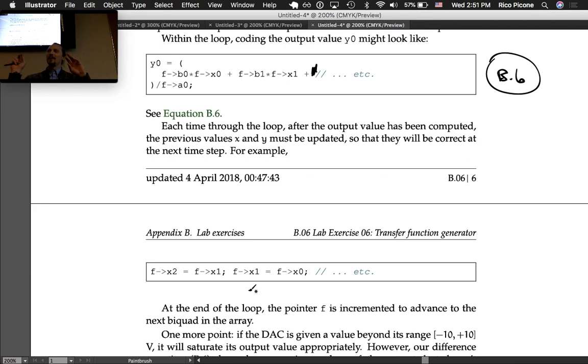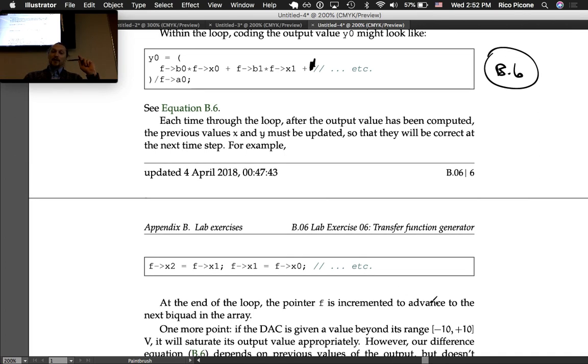We're passing them from x0 to x1 to x2, and then that one goes away. We only have to remember 3 time steps for this system. If it was higher order, we'd have to remember more. At the end of the loop, the pointer f is incremented to advance to the next biquad in the array.